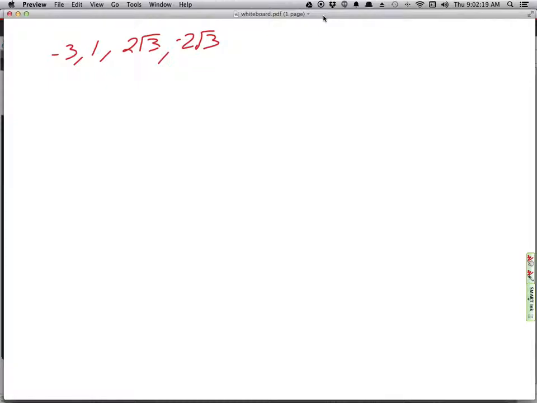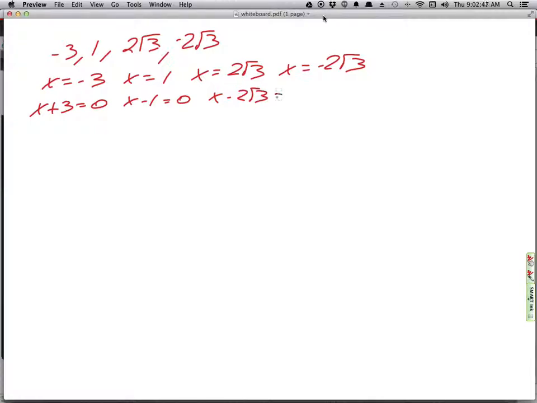So if I have x equals -3, x equals 1, x equals 2 radical 3, and x equals -2 radical 3. Okay, and then what are you going to do? Put them all on one side and then multiply. What'd you say again? Set it equal to 0 now, so that way you have each one of these equal to 0. Okay, so if I set each one of these equal to 0, and then multiply them. Okay, and then take each one of these parts and multiply them out? Yes, that's what we want to do.